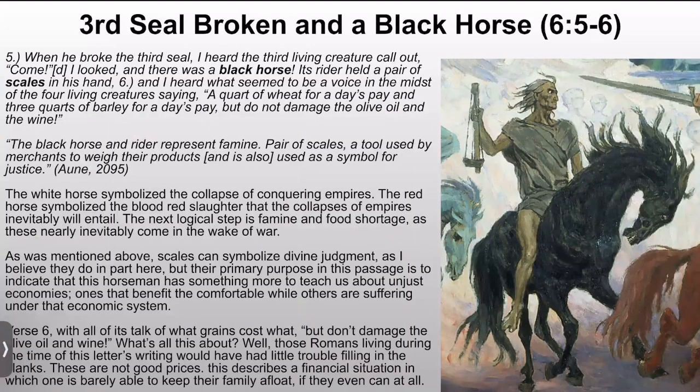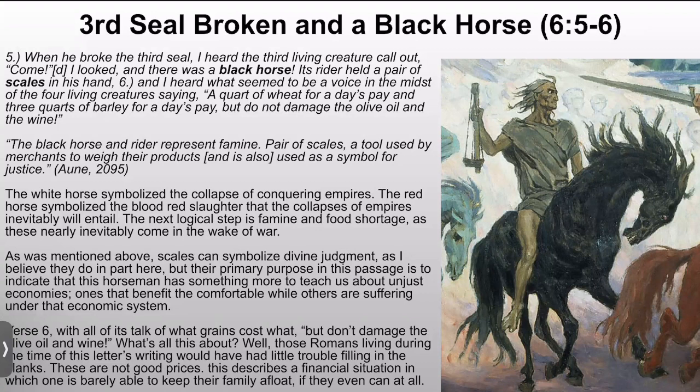Now we're on the third seal and the black horse. When he broke the third seal, verse 5, "I heard the third living creature call out, 'Come!' I looked, and there was a black horse. Its rider held a pair of scales in his hands, and I heard what seemed to be a voice in the midst of the four living creatures saying, 'A quart of wheat for a day's pay, and 3 quarts of barley for a day's pay. But do not damage the olive oil and the wine.'"